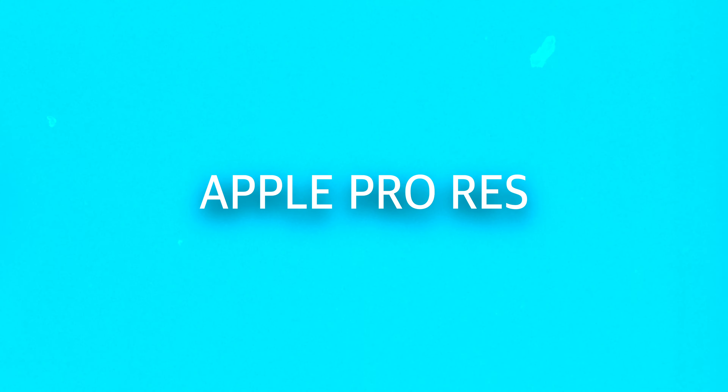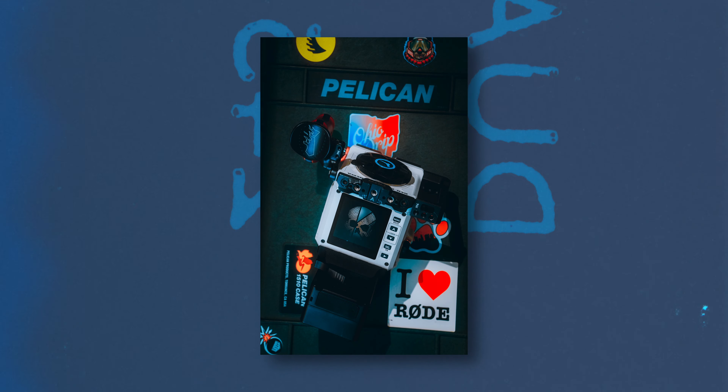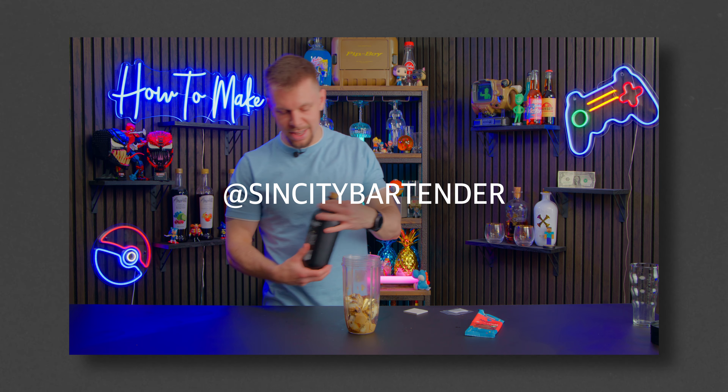I love that this camera has ProRes as well. I haven't really been using ProRes at all, and some may say there's no point owning a Red Komodo if you're just going to use ProRes — which I kind of agree with. But I shoot a lot of YouTube videos and short form content for the Sin City Bartender. That's a whole dedicated day of shooting nonstop in a dedicated studio with studio lights, everything set up perfectly. So sometimes we don't need R3D Raw and ProRes is perfect enough. It can save storage space, and I'll probably be testing ProRes to see how that goes — I believe it can shoot downsampled 4K with no crop, and 2K.